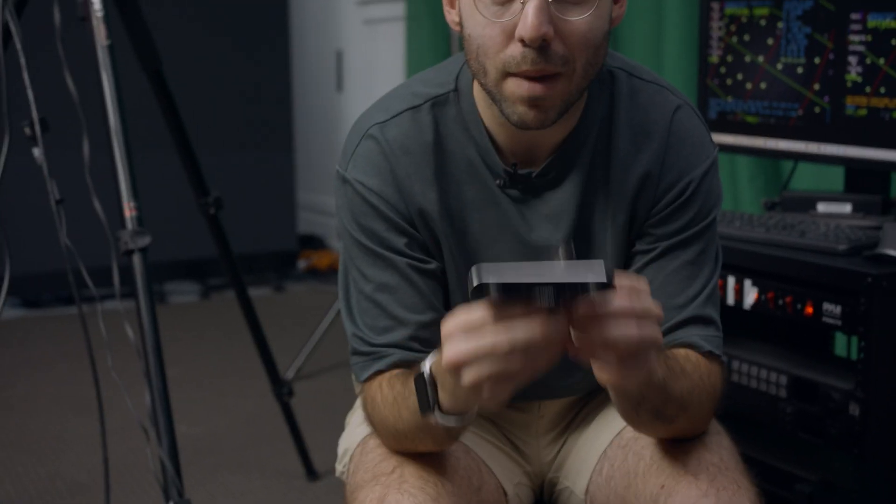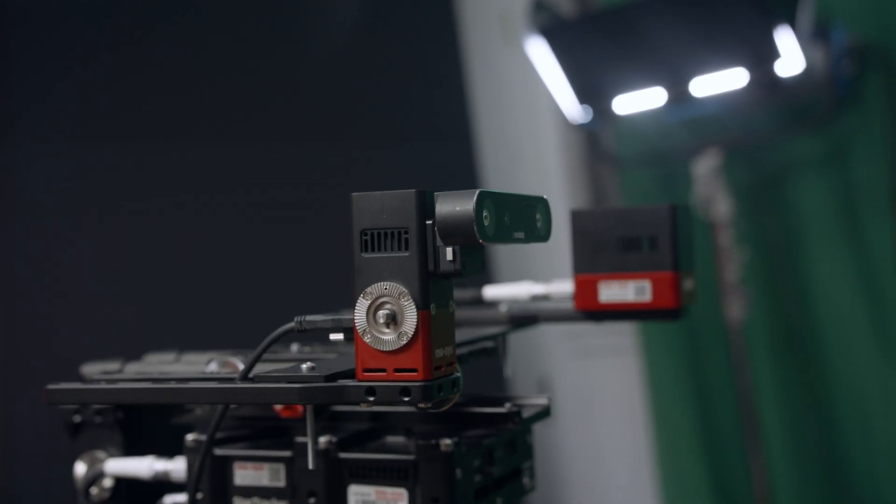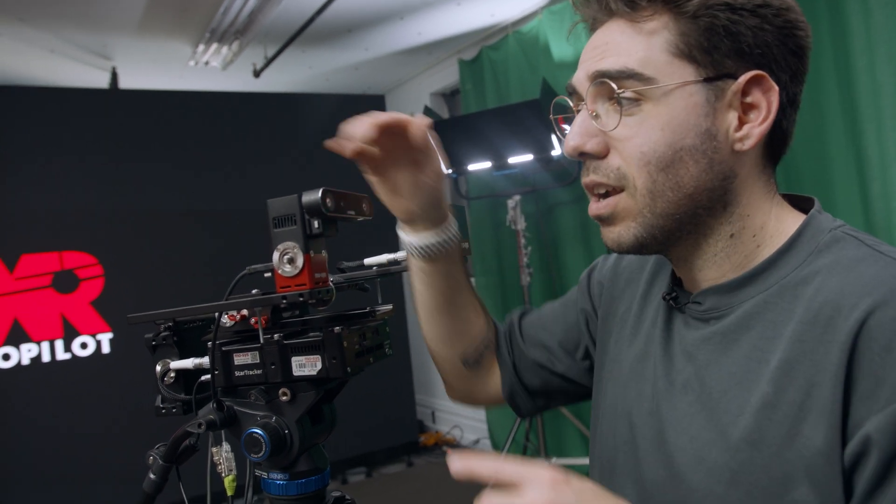We got MOSIS to send us their most incredible feature with the Star Tracker Max — this is the Vision Max. I've only ever seen this at trade shows, never seen it work in person. This is something that isn't available for the Star Tracker original. What it does is: if you were to take a shot out of an LED volume and go outside for a second or lose your stars, this will use AI technology to track its actual location while you're doing the shot. For example, on a volume with a jib shot going into the backseat of a car where there are no stars — in theory, this should help you track position so that when you come back out, it picks up the stars and drops the webcam tracking seamlessly.